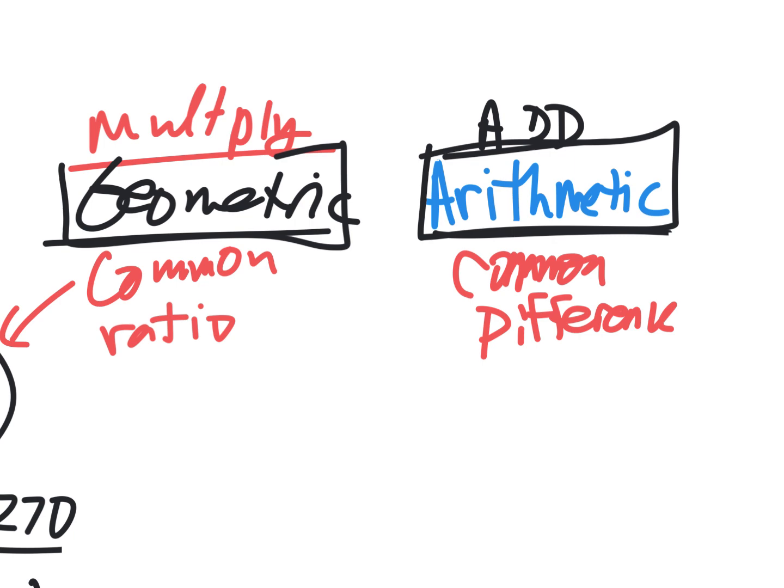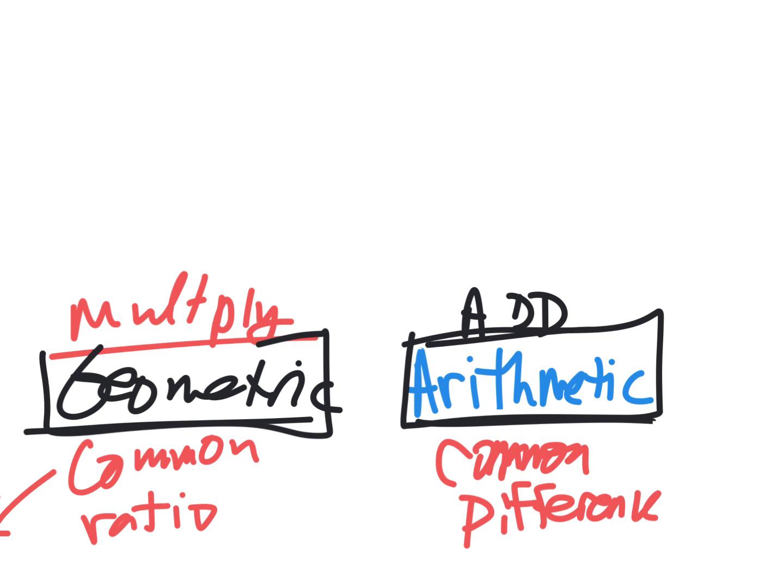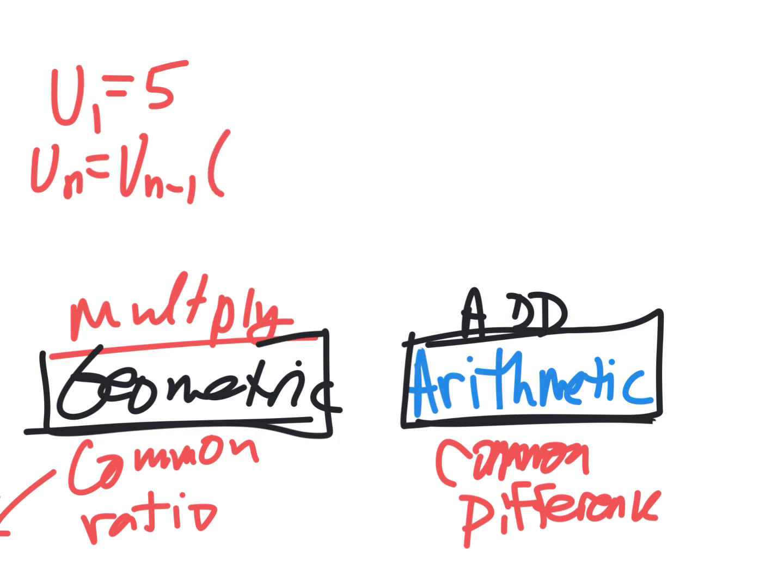And I'm going to give you one last thing for those, I know there's always kids who are super organized with their notes and they care about that kind of thing. So here's an example of one of each. U sub 1 equals 5. U sub n equals U sub n minus 1. You always have that every single time. And then if I'm doing a geometric, I put like a 3 here, and that means times 3.